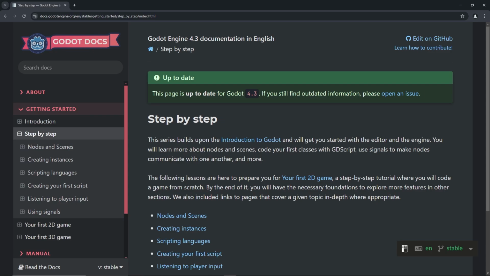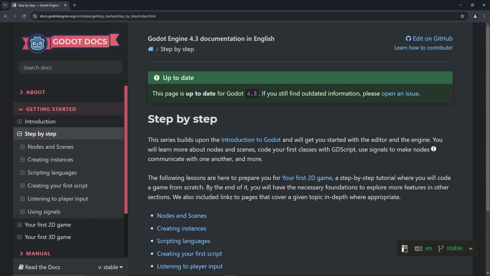So this series builds upon the introduction to Godot, this one right here, and will get us started with the editor and the engine. We will learn more about nodes and scenes, code our first classes with GDScript, use signals to make nodes communicate with one another, and more.